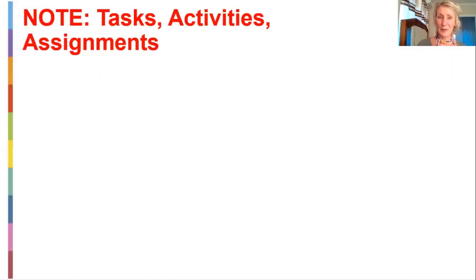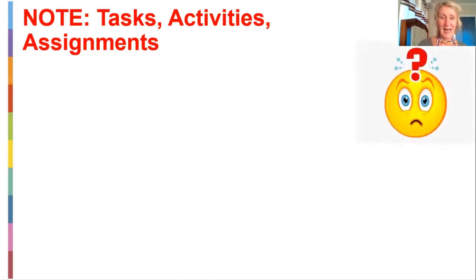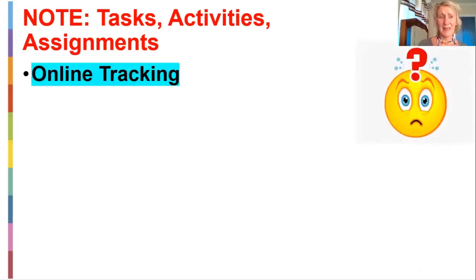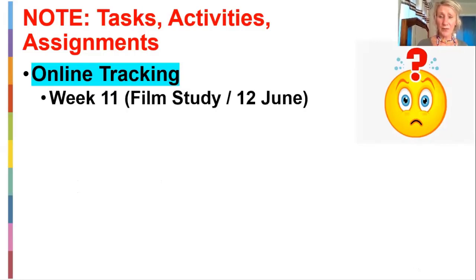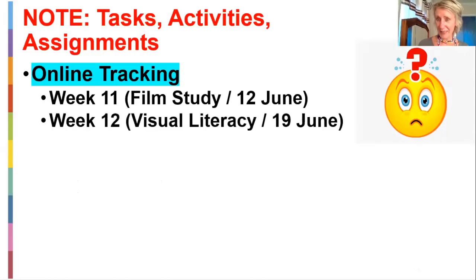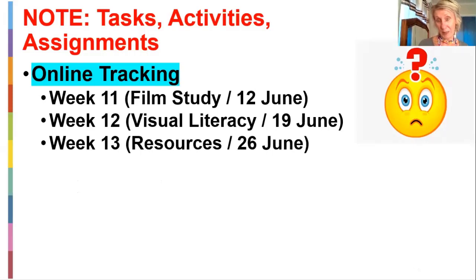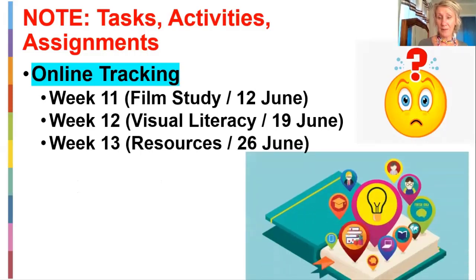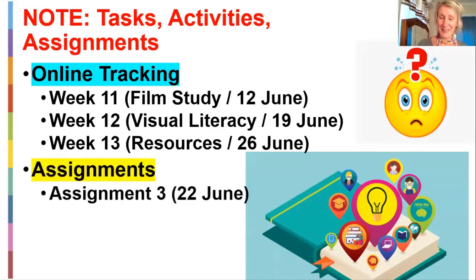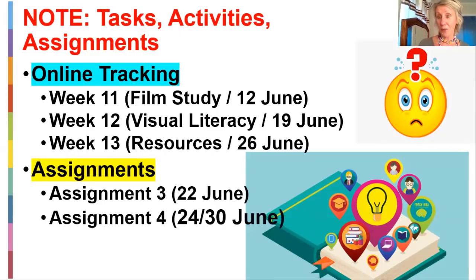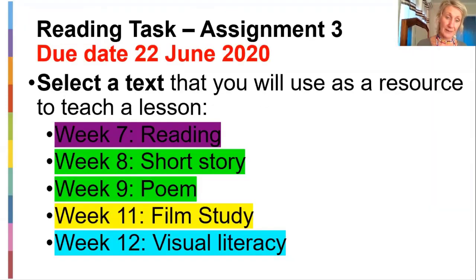Okay, so first of all, tasks and activities. And yes, what are they? So there are all the online tracking tasks. We've gone from film study in week 11 to visual literacy last week, which had to be handed in last Friday, the 19th of June. This week we're looking at resources, to be handed in on the 26th of June. Yes, there we go, all the resources for all our different genres. Assignments, yes, also coming due, 22nd of June. I'm going to chat a bit about the assignment, as well as the reflection assignment. I'll also chat about that this evening. There's our due date, Monday, looming.